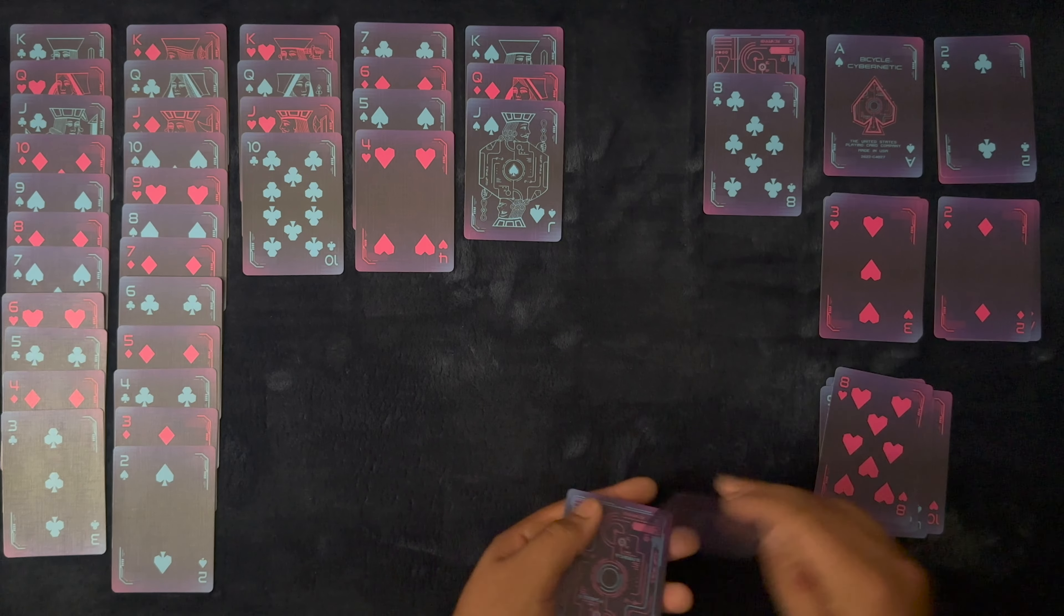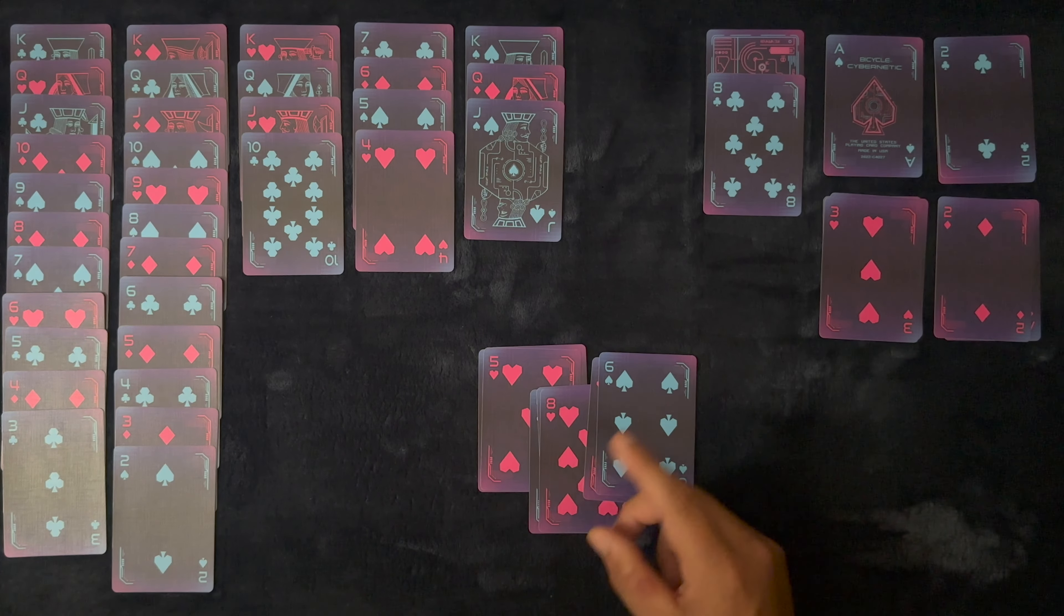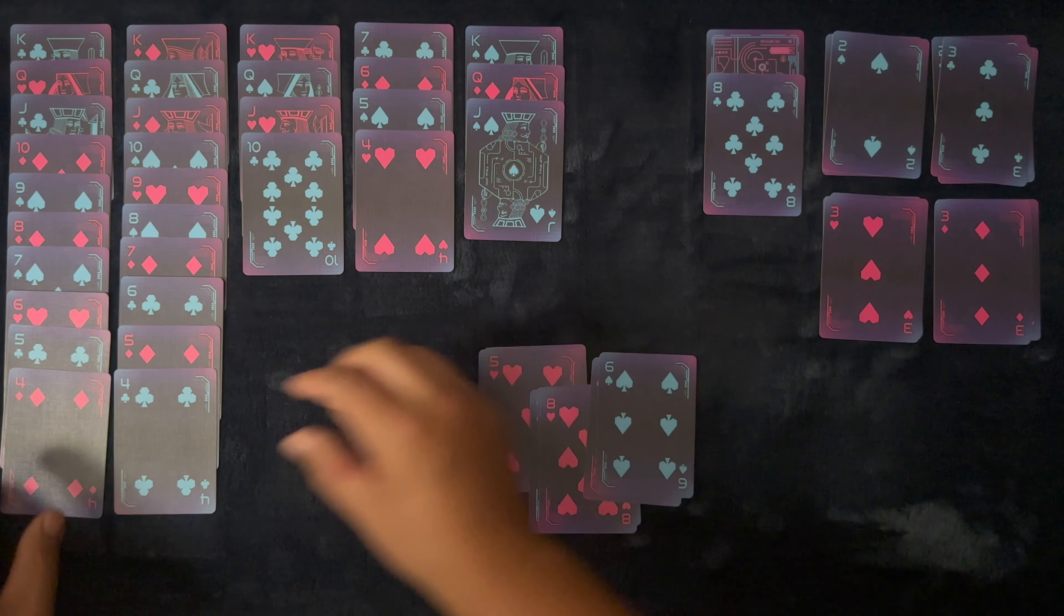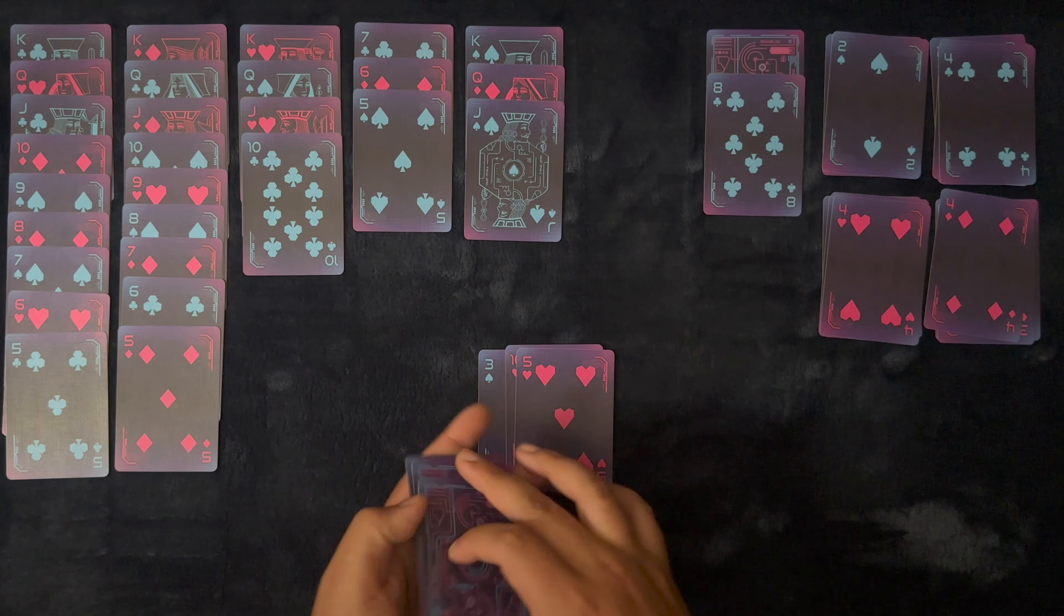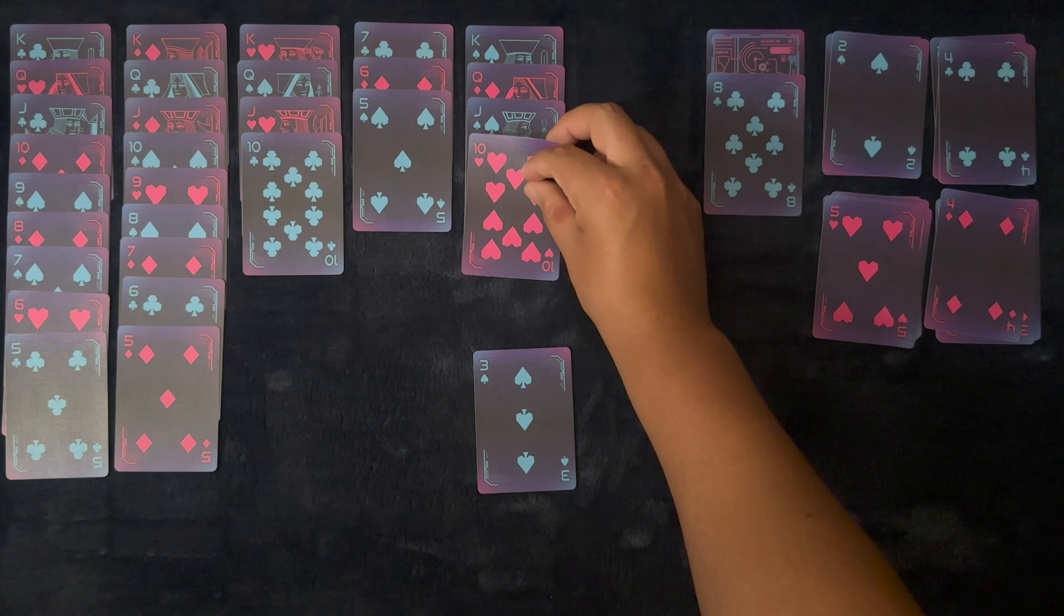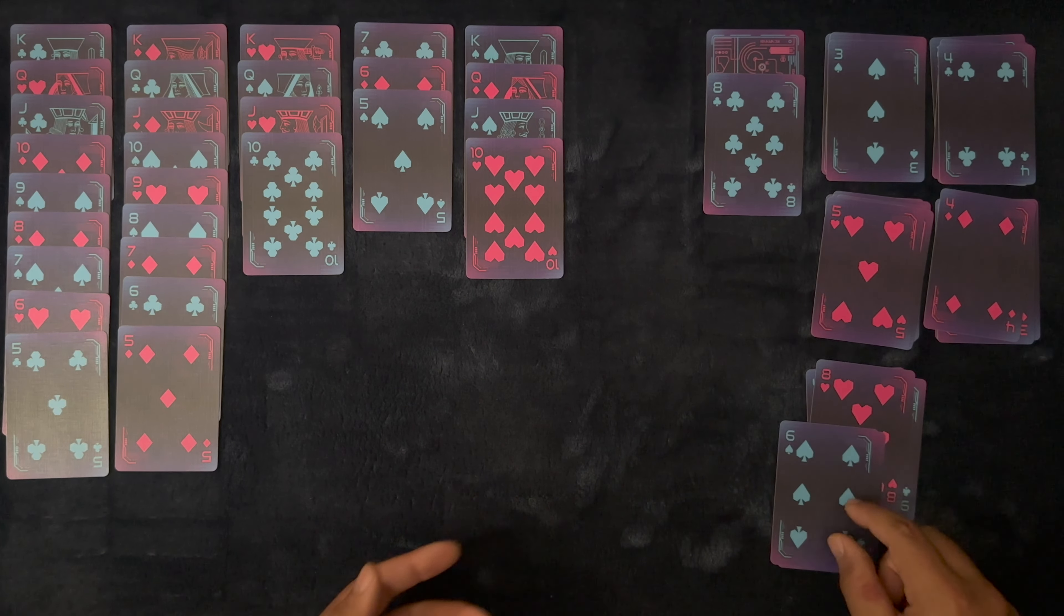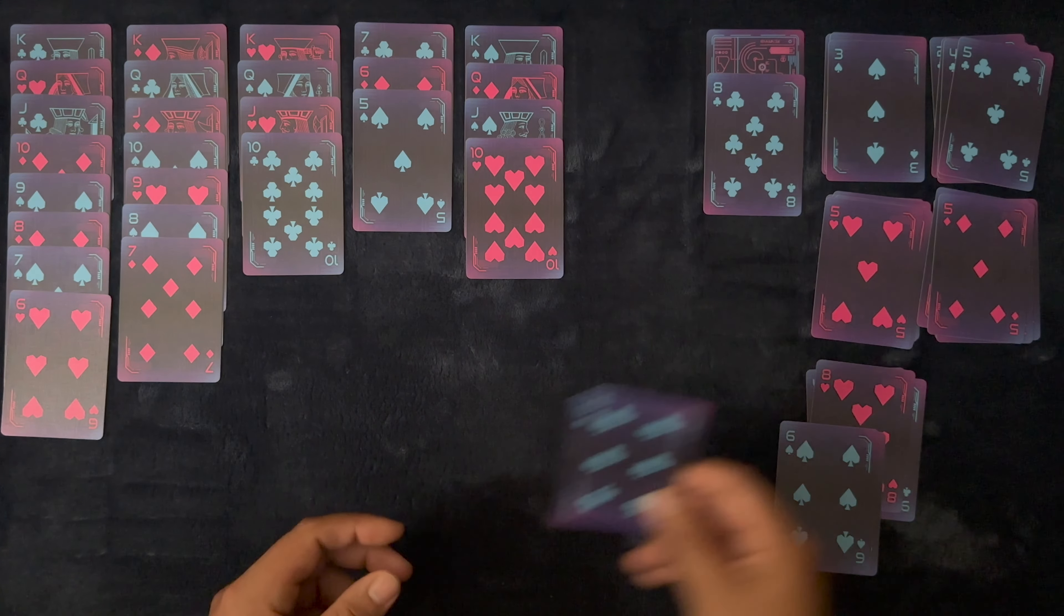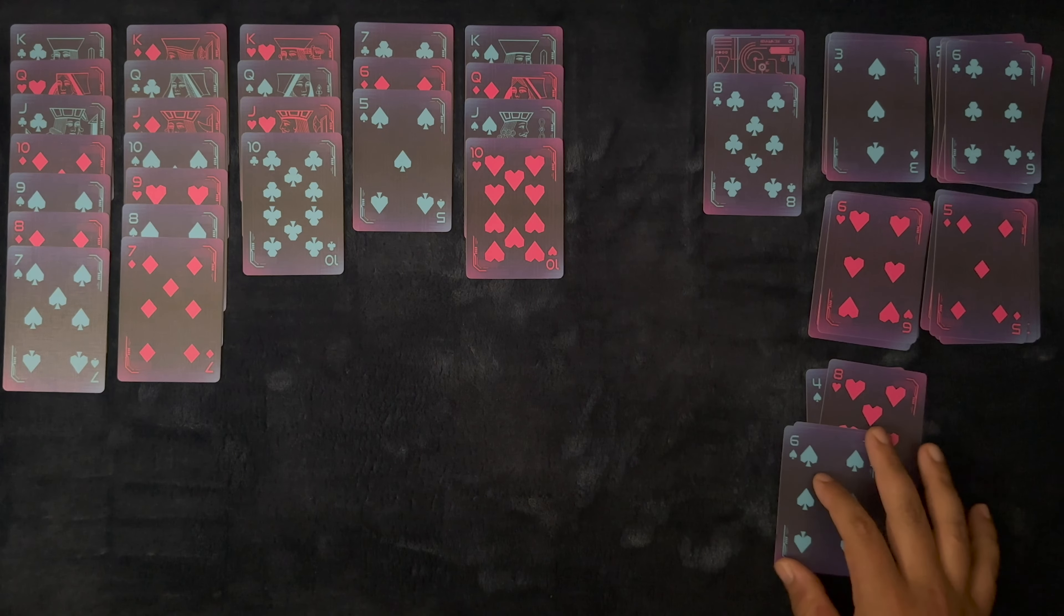A five, nowhere to go. Eight, much of the same. So here's what we're stuck with: a five, eight, and a six. Let's build and we should be good. Don't know why I'm kind of building the dumber way, maybe it's just my nature. Five, ten, three, still nowhere for that eight nor that six. So let's see if we can change that. Oh, it might be a tough situation at hand because I don't see the seven of hearts.